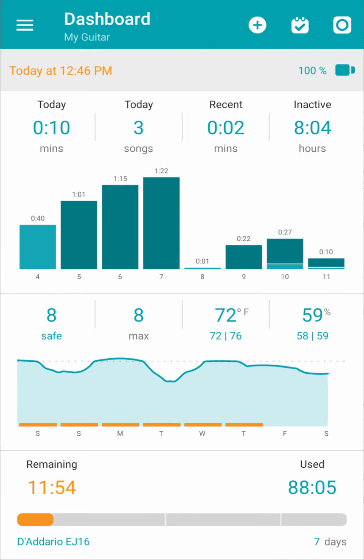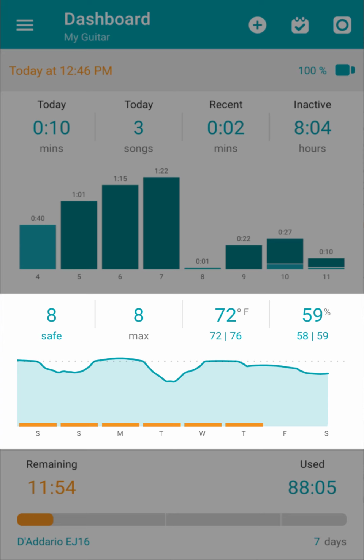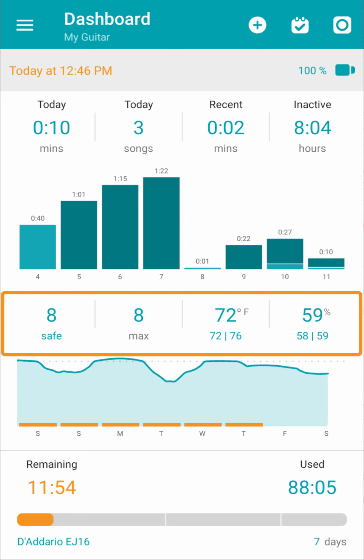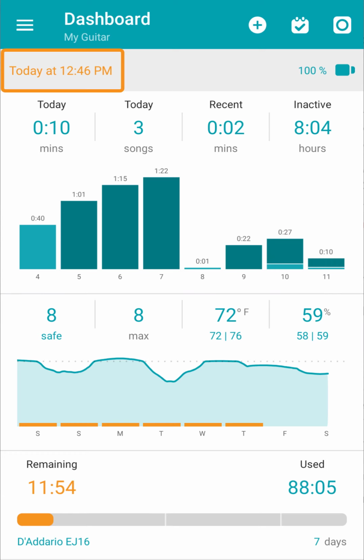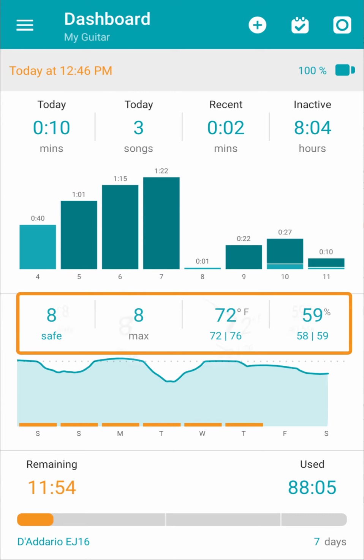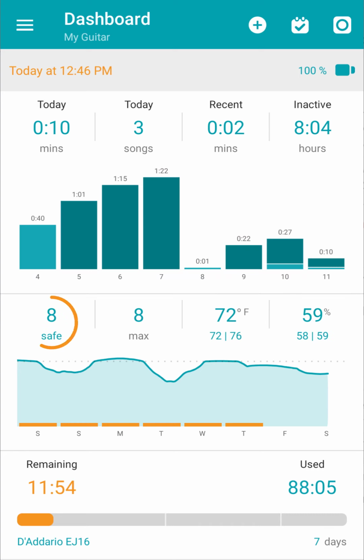Let's go back to the main dashboard. Now you can see the climate index chart on the main dashboard. The widgets above the chart indicate the conditions as of the most recent sync with your TraqFreq. If the last sync was older than a day, the values will be shown in gray. When the overall index reaches 10, it will cross through the dotted alert line, and TraqFreq will start to raise alerts. We'll discuss alerts and notifications in another tutorial video.